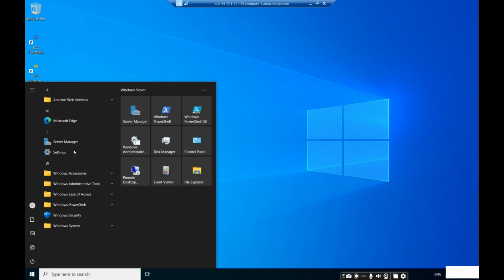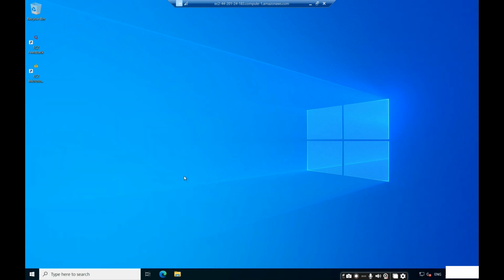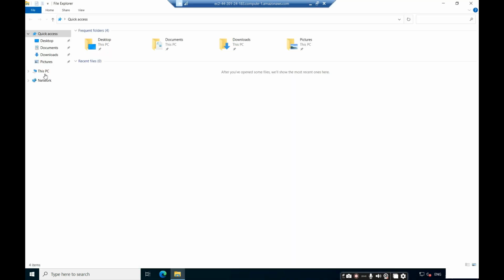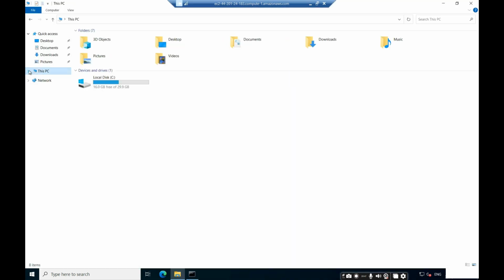It will take 1 or 2 minutes to load properly. I can go to the file explorer, and under this you will see a C drive of 30 GB, in which your operating system has been installed.